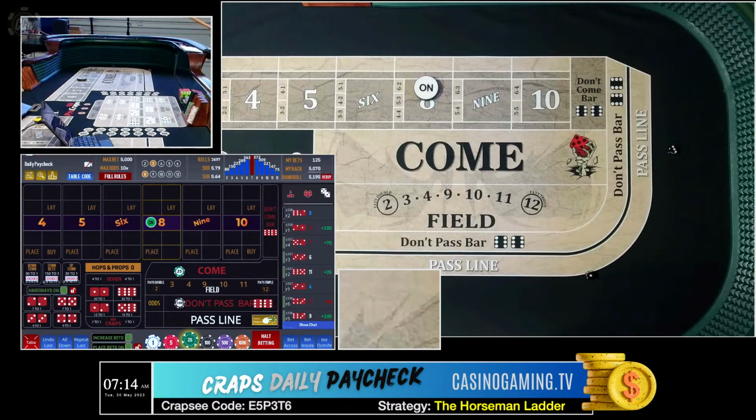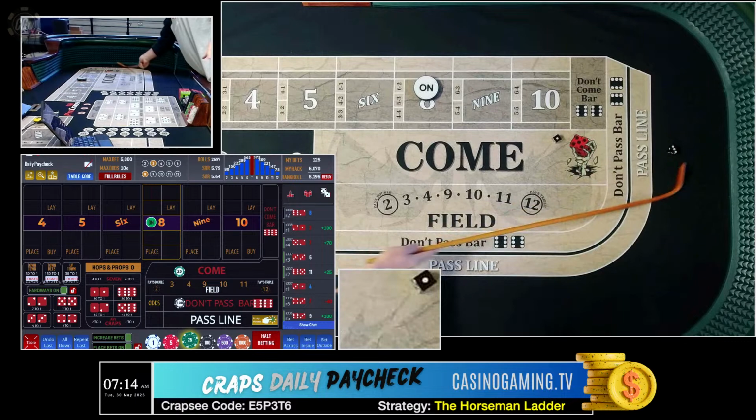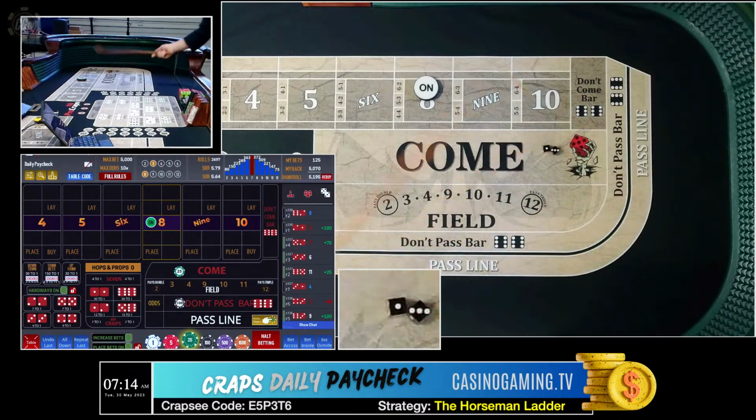Man, my throw is bad today. It is really, really bad. They are fluttering like crazy. My hands aren't right. All right, that's a 4.